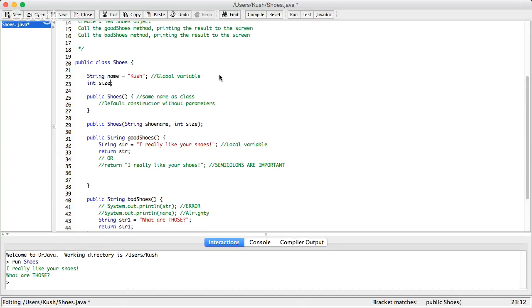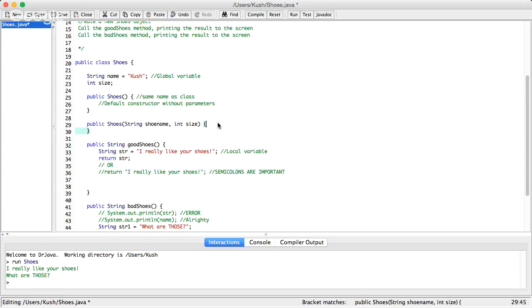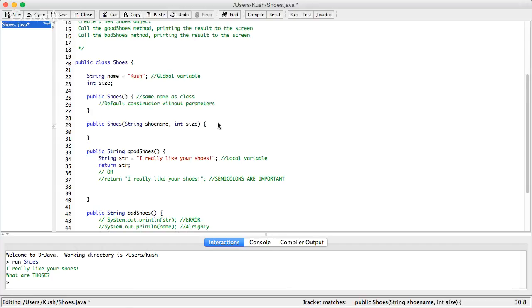Now, what this does is it allows the user to create an object with these specific attributes for the class.